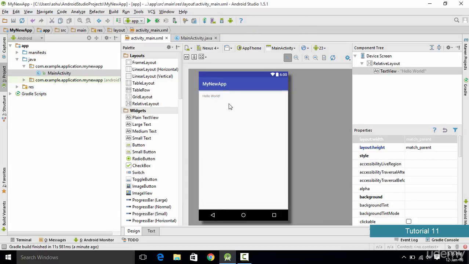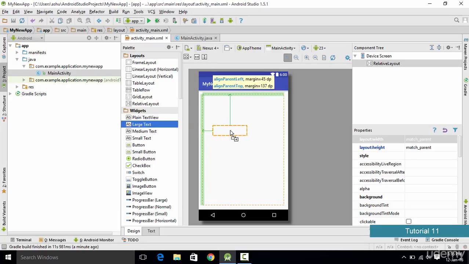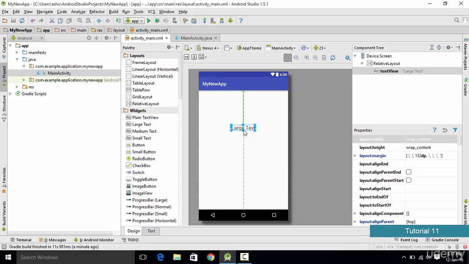Now as you could see, there is some content on our screen, so we make sure that we delete it, because we want to learn how we could develop our own applications from scratch. Once you are done deleting it, the next thing which we want to do is add our own text onto it. In order to add our own text, inside the Widgets folder we have a Large Text option, so you simply click it and drag and drop it onto your screen. So let's keep it there.